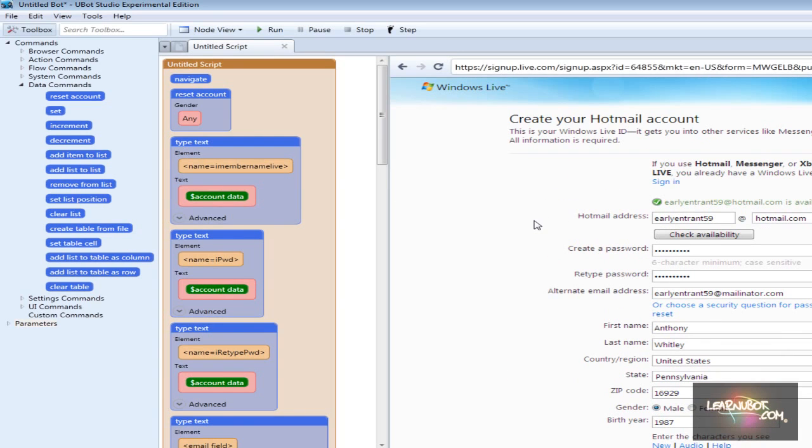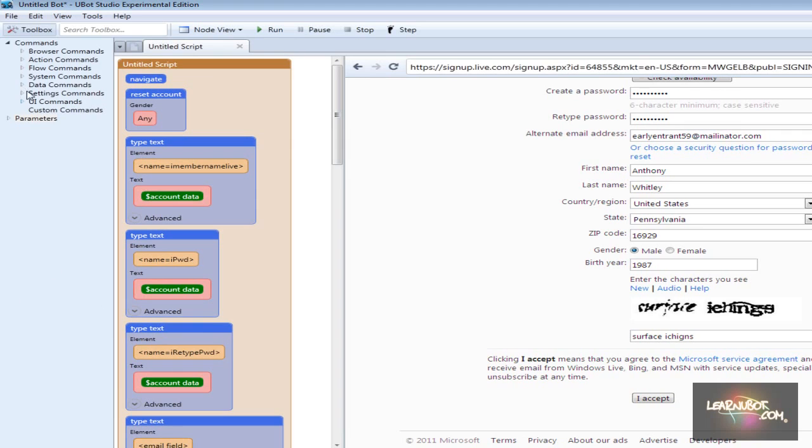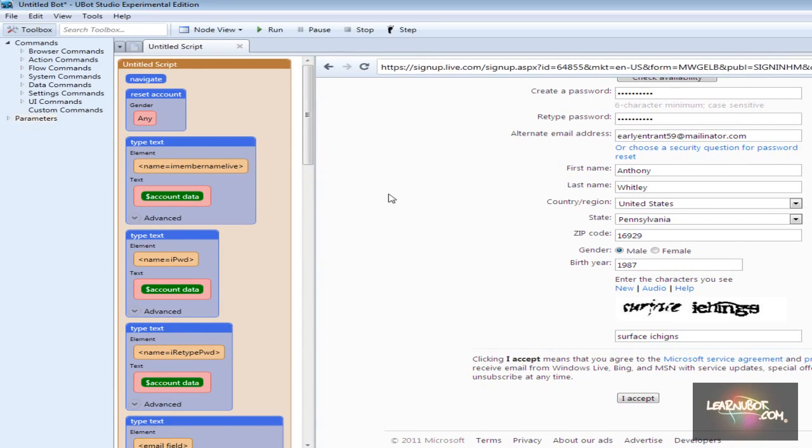I hope that was really helpful when you start using version 4 to create your bots, especially account creations. Using the new account data is just so much easier now, and it's much more efficient because you can tie certain account data elements together and have them create a coherent profile, for lack of a better word.